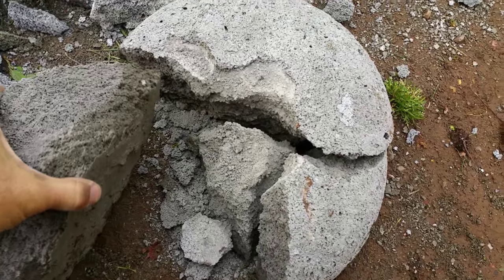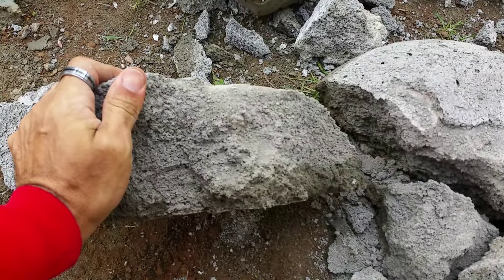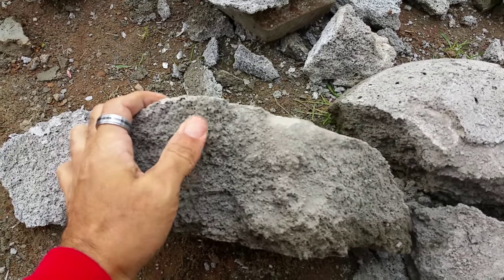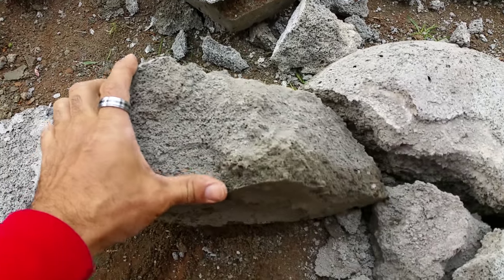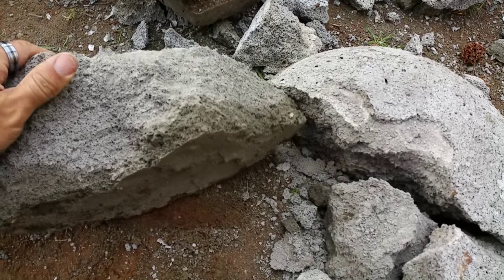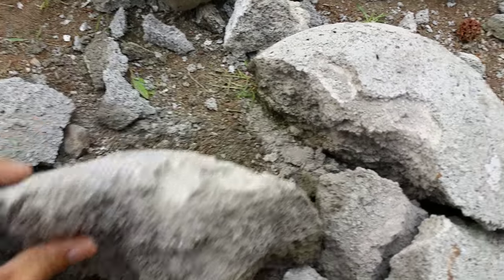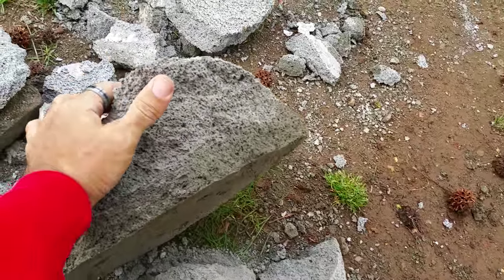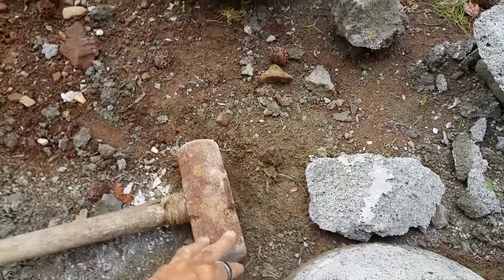Even regular concrete would break under those conditions, and this has only really been a few days of curing — not the recommended 30 days. But this one does feel better. This is the one at 100 PSI with that cement concrete fortifier. You can see how it looks damp here because it was raining — that was the side the rain was hitting, so you can see the moisture going through. This one does feel stronger, but it's still brittle. A piece this size, if it were just regular cement, wouldn't have broken that easily — I was only swinging with just the weight of the sledgehammer.